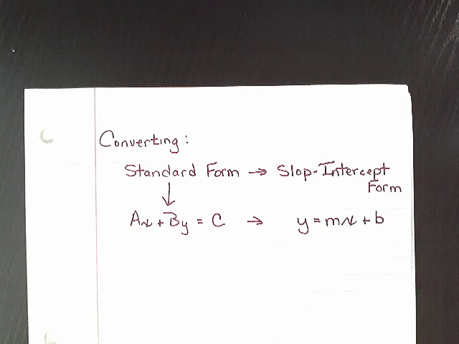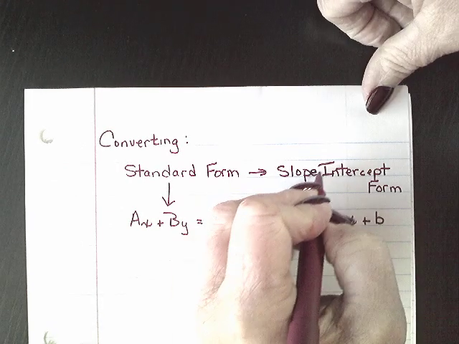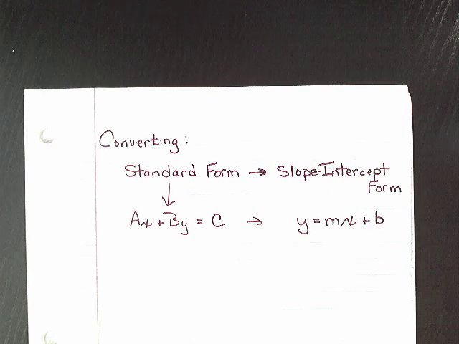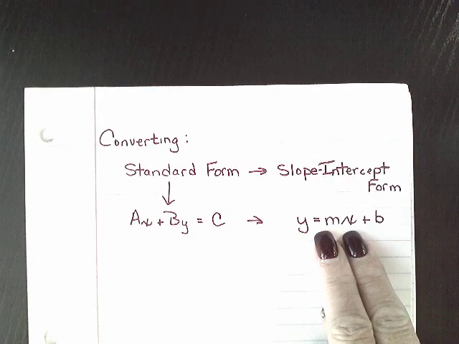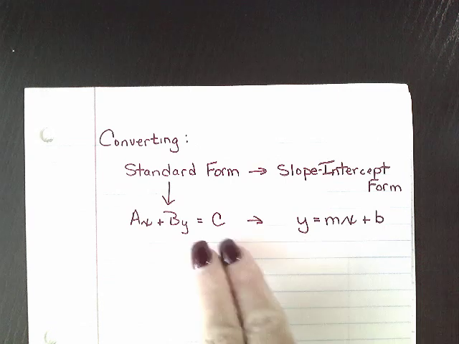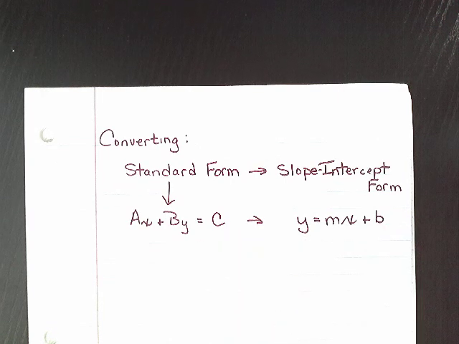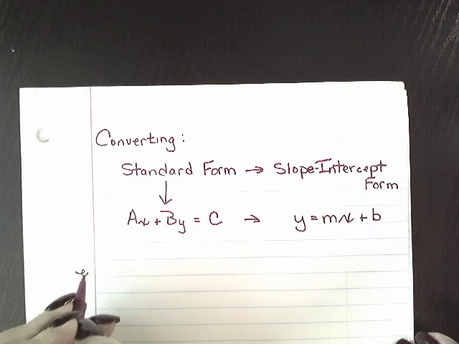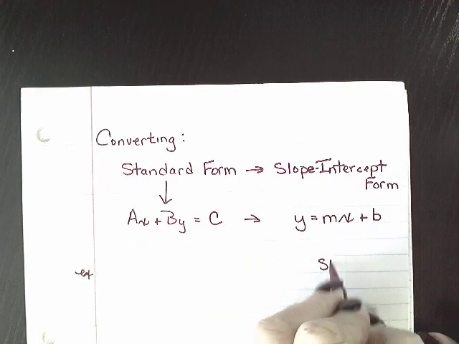So today we're going to go from standard form into slope-intercept form, and then we'll go the opposite direction. You need to be able to do this in order to graph equations and to find the point of intersection. We've always done it in just the y equals mx plus b form, but now we are going to go back and forth between each form. All right, so example, and then I'll write the steps down the side.